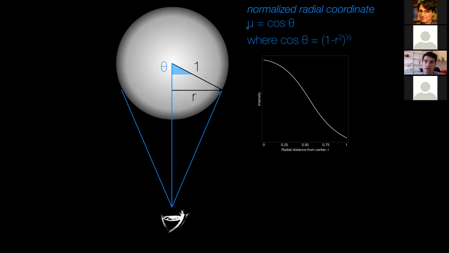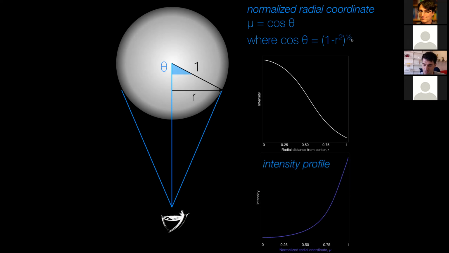rewritten as mu. So normally when we talk about limb darkening profiles, we parameterize them in terms of this mu angle rather than r. I don't really know why. It's just sort of something which the literature is doing. It really doesn't have too much bearing. It's fairly easy to switch between these two variables here and here. They're very closely related. But it does mean that the intensity profiles tend to look like this.